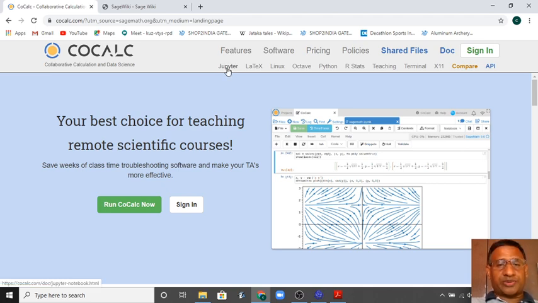You can use the Python programming language, LaTeX, all the functionality of the Linux operating system, Octave, and R for statistics. You can use it in teaching, collaborate with your collaborator, or share all the work with your students. All these things are very simple in this case.